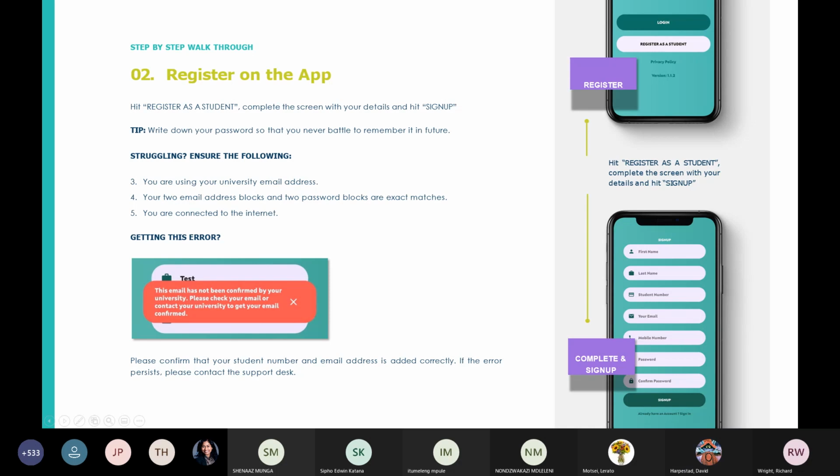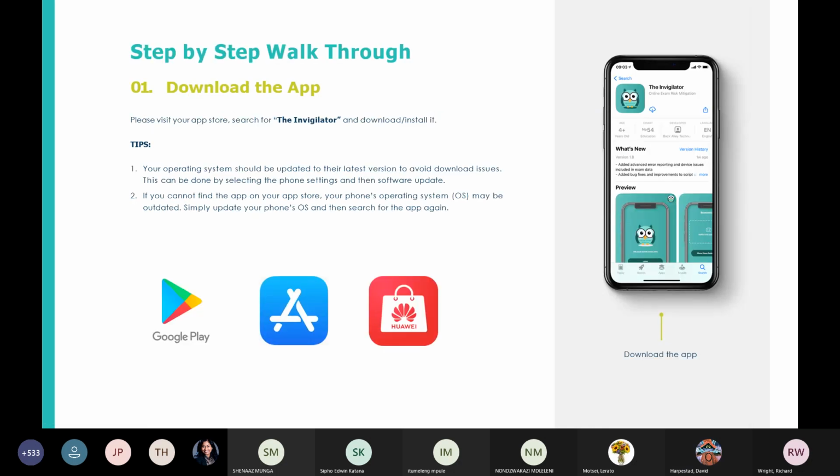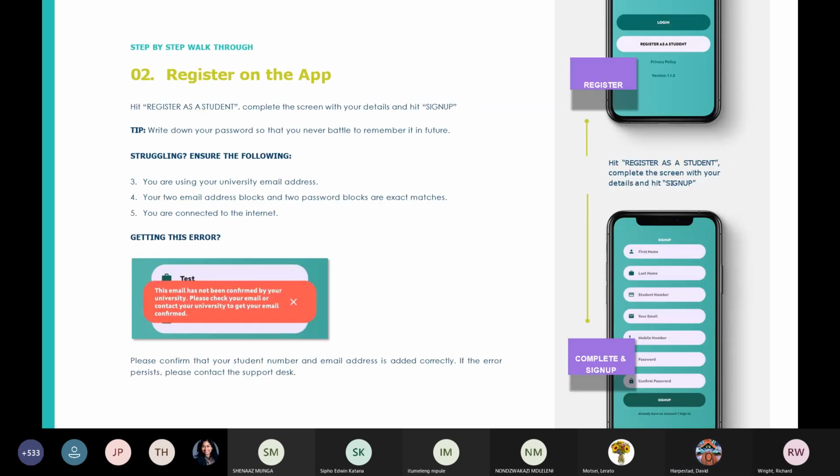Yeah, no problem. Okay, so basically what we covered is where you download the app, and the first thing you do is register. You insert your first name and your last name. You have to select your institution. Very importantly, you input your MyLife email address.